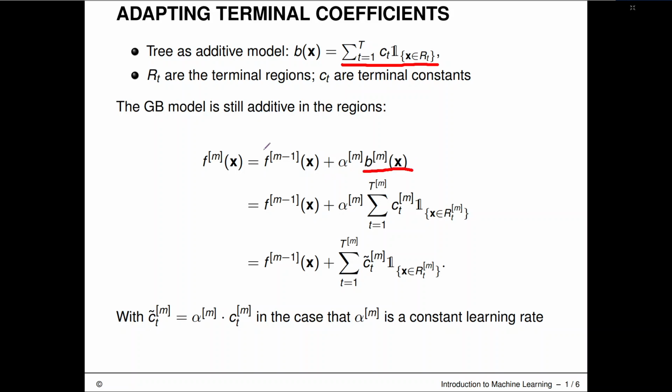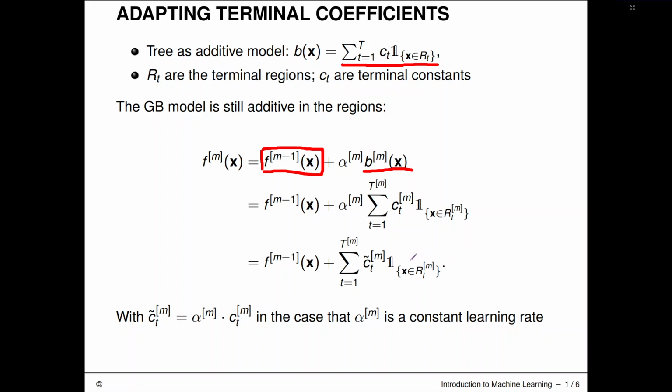I've written this in a recursive manner, where we have the model that was fitted until now, and then we add in the nth component, and this nth component you can again write down as an additive model over the regions of the tree.